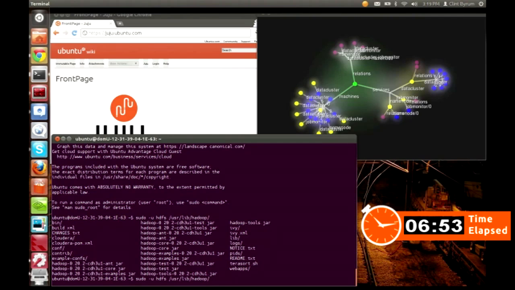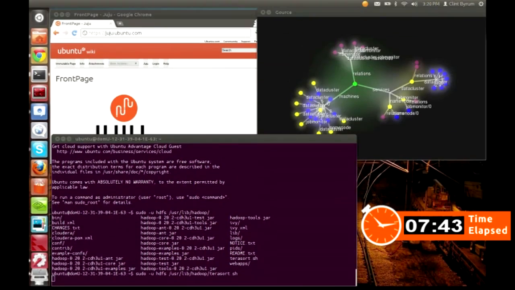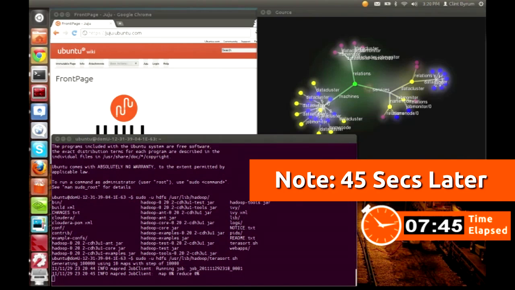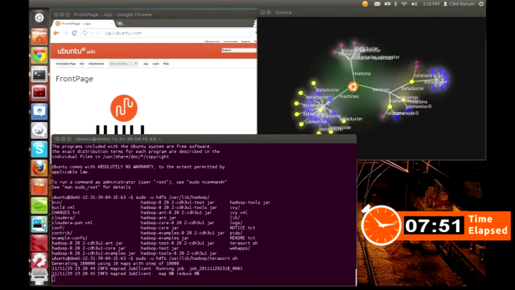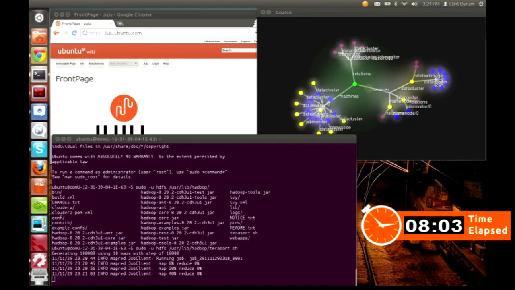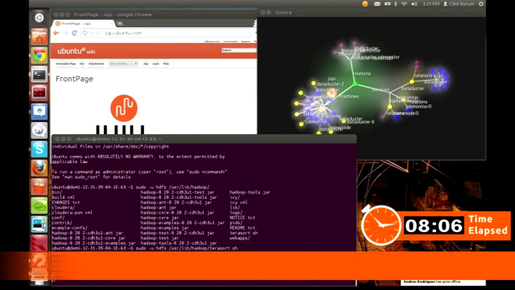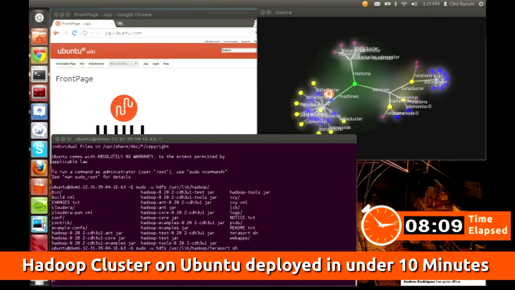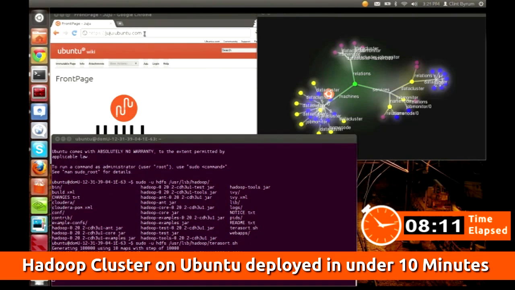Not all the nodes that we started earlier have come up, and you'll see in the visualization that they continue to come up and change their status. All right, so now we've got some data pumping through. It's not easy to see, but it actually gets faster and faster every time a node comes up online. One of the things that's even more interesting is to go ahead and watch and see what the nodes are doing. That's why we have Ganglia. So you can see a few more nodes coming online, changing their status. And Hadoop slowly getting through its data.